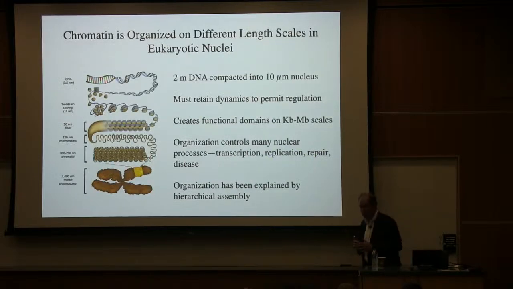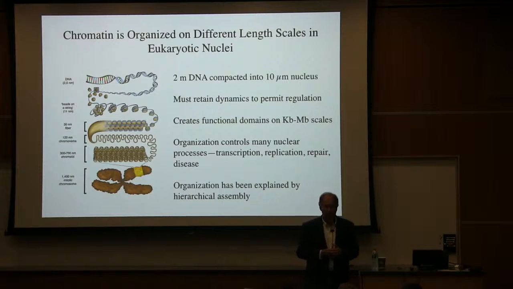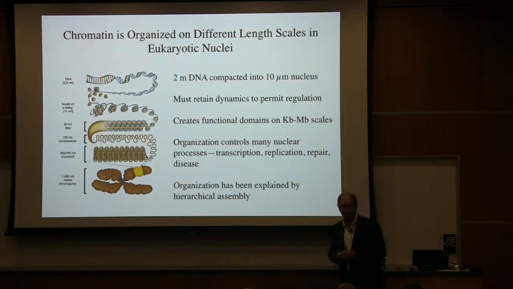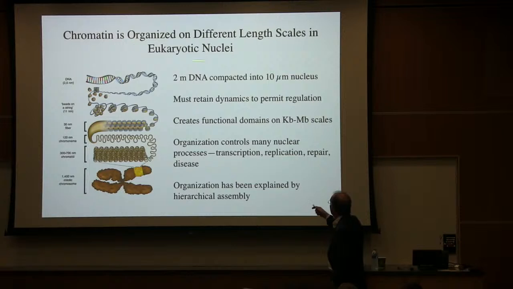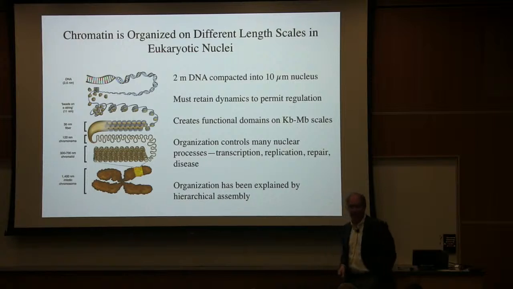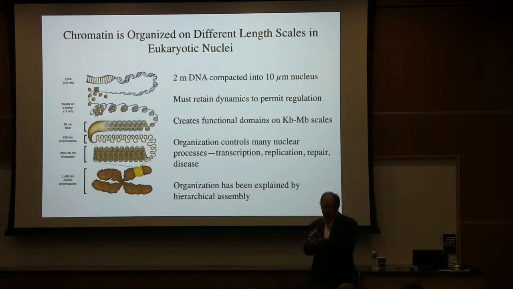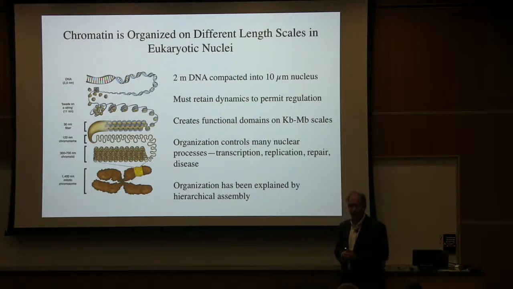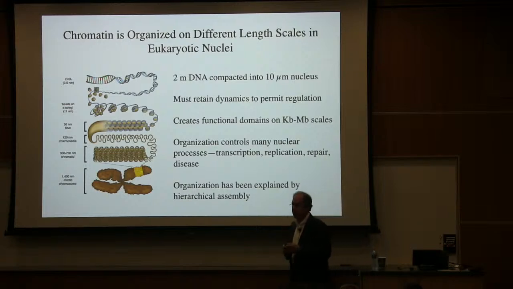So with that as a very brief prelude, this has taken us into a completely new area for my lab. I'll introduce the problem, and then I'll tell you how we got into it through this lens. The problem is the organization of chromatin in the eukaryotic nucleus. The basic problem, coming from the world of structural biology, is just cool. Every cell in the human body has about 2 meters of DNA in it, and that has to be compacted into the nucleus, which is on the order of 10 microns in diameter, which is a tremendous degree of compaction.